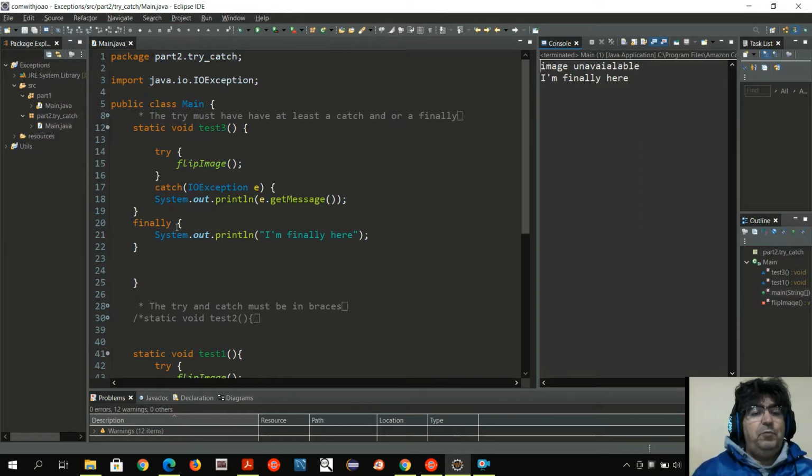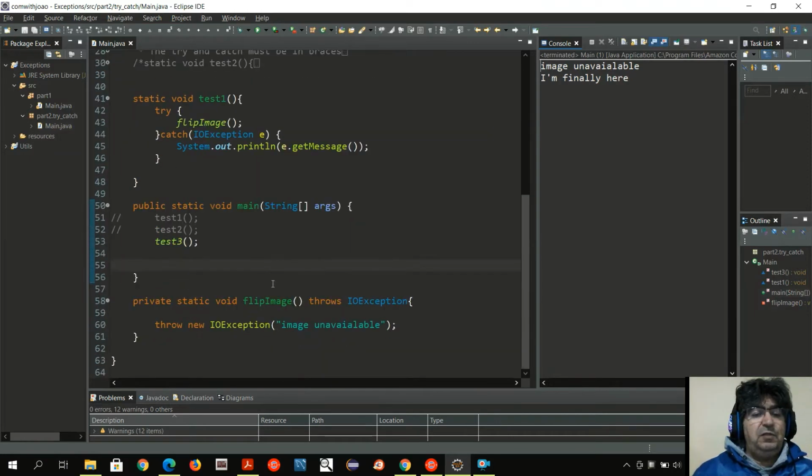What's important about the finally is that it gets run irrespective of what happens here. Whether an exception is thrown or not, it would still call finally.